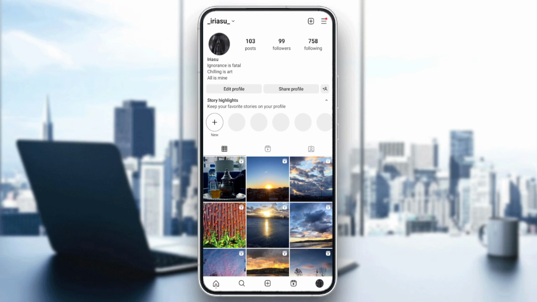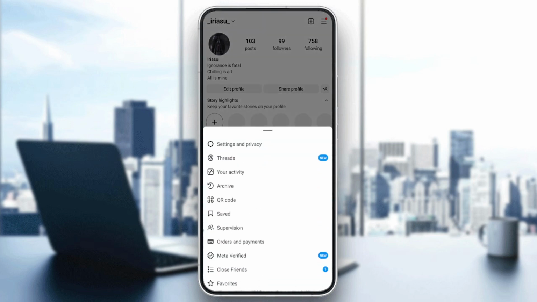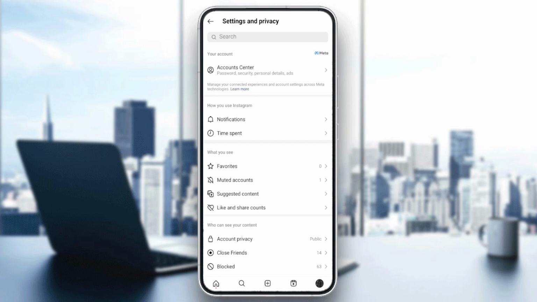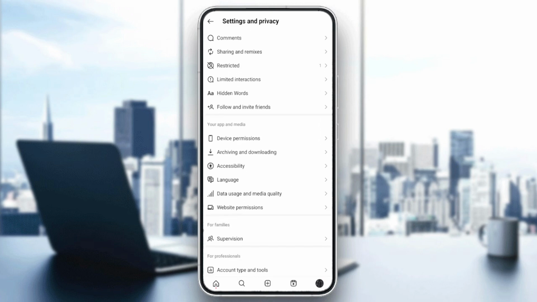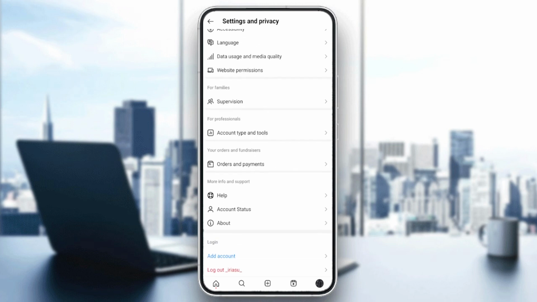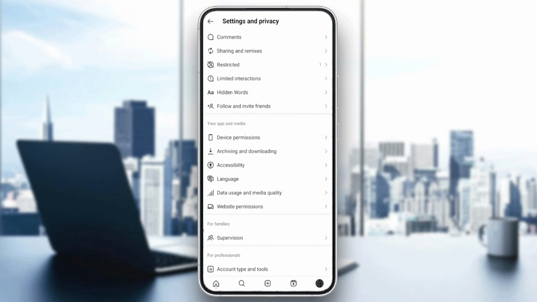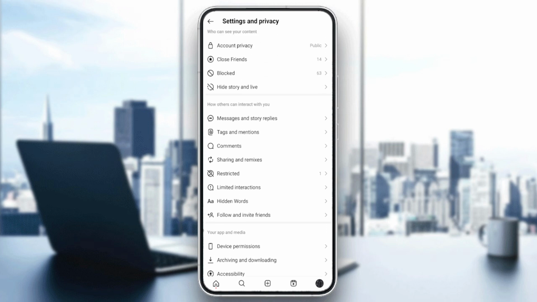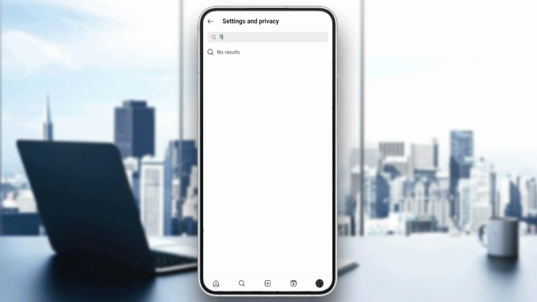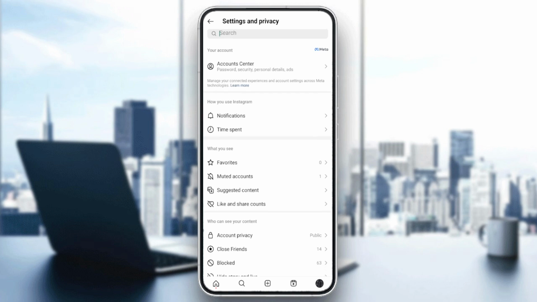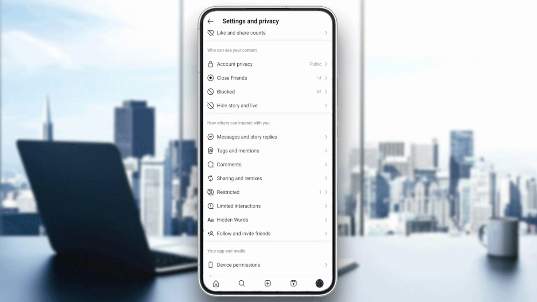To do so, we go to the settings here and choose or search for any appearance settings on our application. We click on settings and privacy, and basically here you can see and find multiple categories of settings on our application. So basically all we need to find is our appearance settings. And basically, we will need just to go to accessibility and search for it.